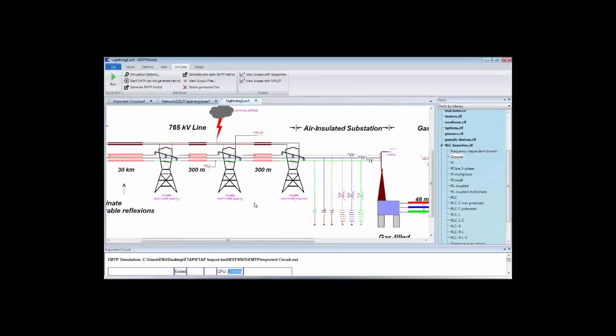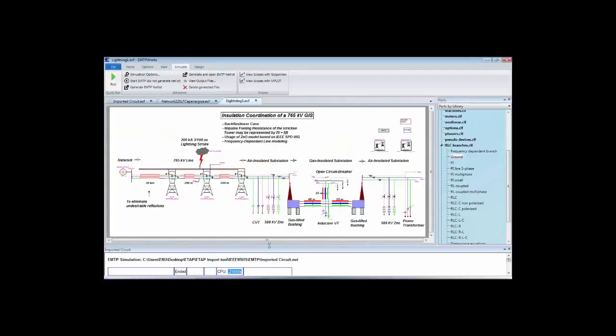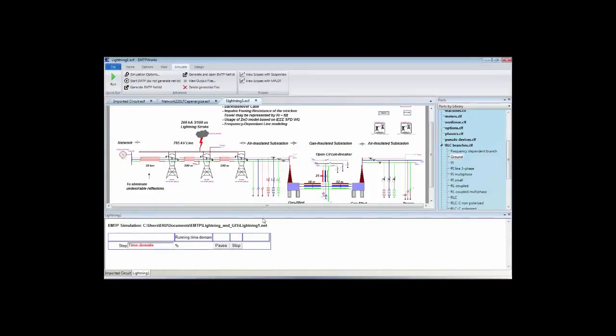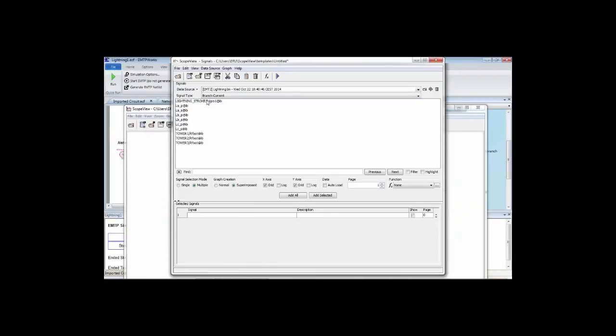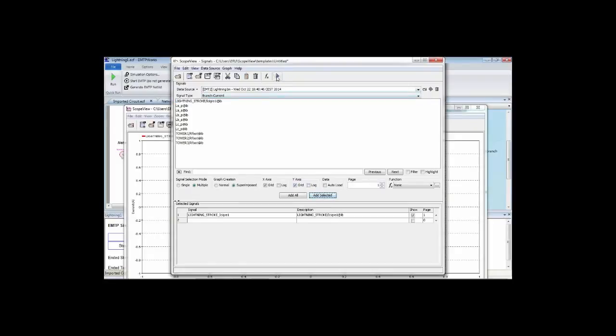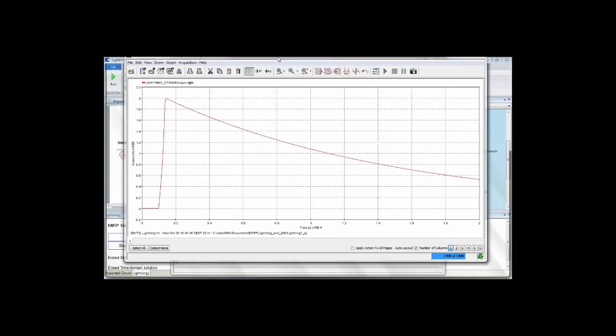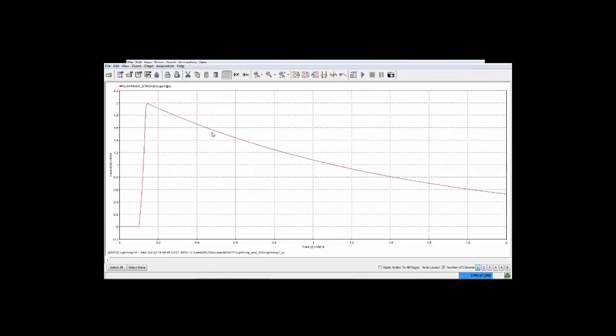Now, when everything is modeled, we can actually run the simulation. And as you see, it takes less than 2 seconds to simulate such a complex design, and I can go back in scope view, sorry, and have a look at the waveform. So I remove the previous waveform, and the first thing I want to look at is the current that we inject into the transmission lines. So this is a typical lightning stroke shape, and this is a 200 kiloamp lightning strike. This is really severe, this is really high.